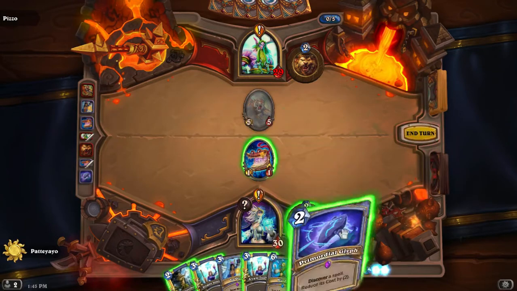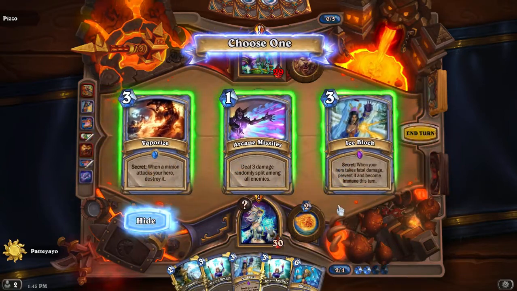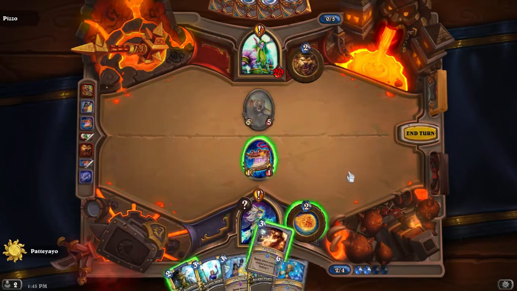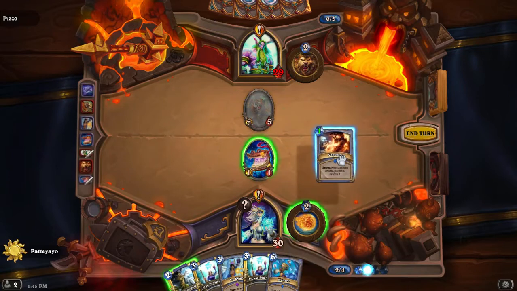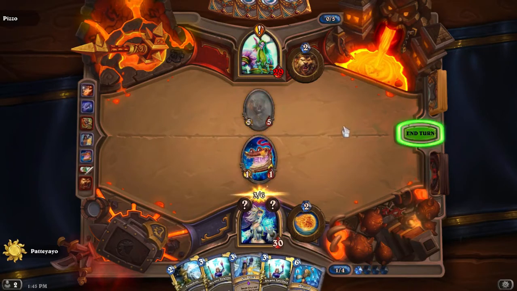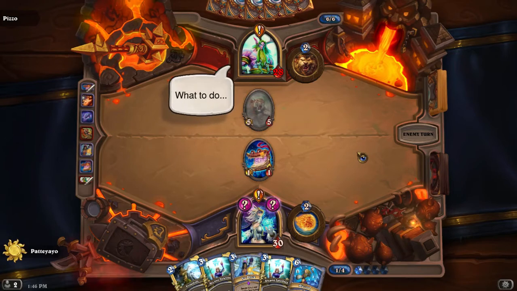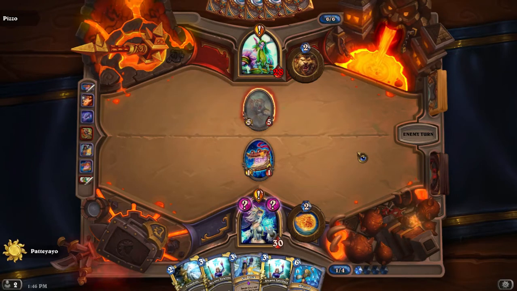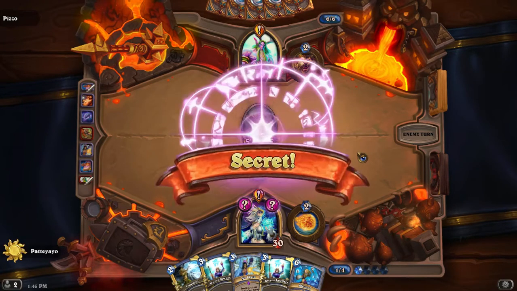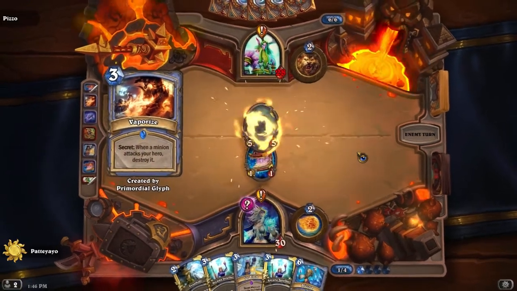I then play another Glyph to generate another spell for the quest, and decide to take the Vaporize instead of the Ice Block because I already played one and I have one in hand. Also, I can use the Vaporize to get the quest counter up to 3. He falls into my trap and I'm safe for now.